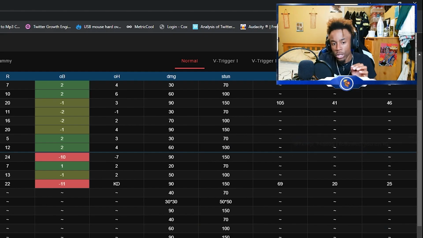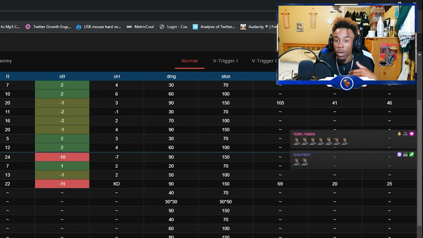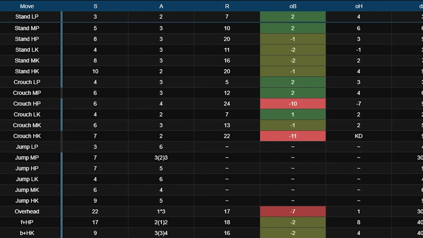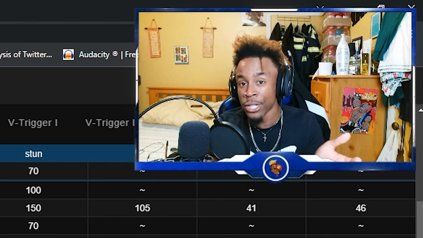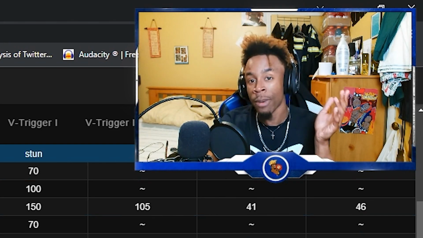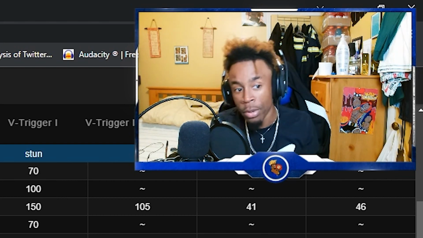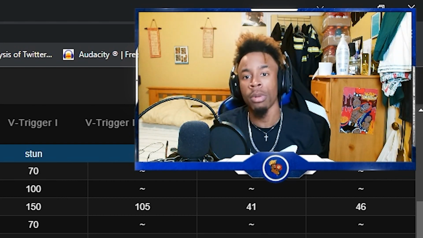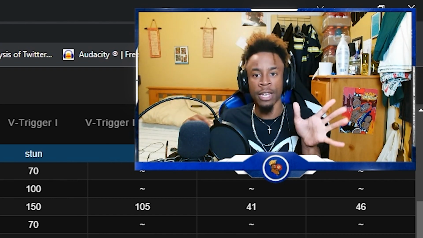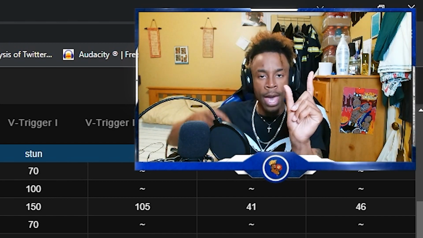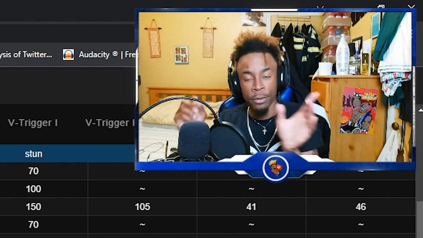Whatever button you start with, you want to make sure it has some sort of advantage on block. In Ryu's case, standing light punch has a 3-frame startup and is +2 on block. Since it's +2 on block, this is a good starter. It gives you 2 frames of advantage on your next button, which means it comes out 2 frames faster. If you go into training mode, it's highlighted blue as soon as you hit standing jab with Ryu. It shows +2 in blue, and -2 in red for the opponent.